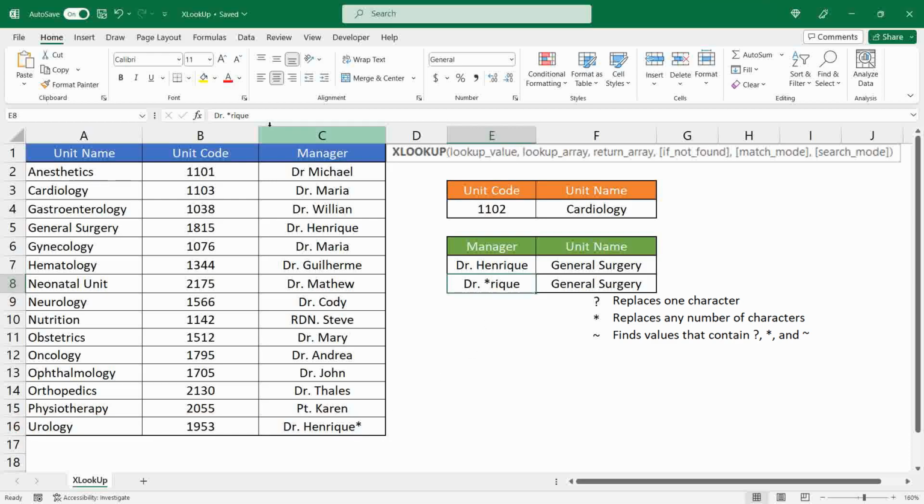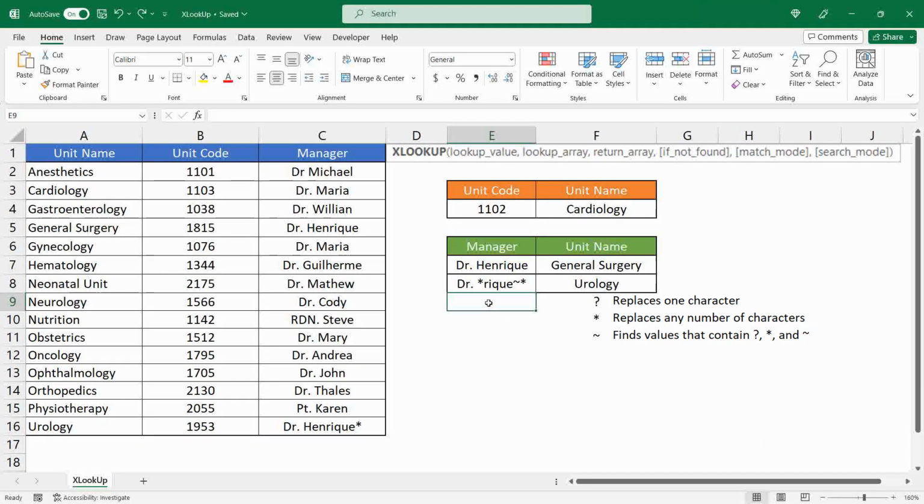So we try to find this Dr. Enrique. If we use asterisk at the end, Excel will still find general surgery because Excel is understanding that we are trying to add a variable at the end, not the symbol asterisk as a text. So in this case, if you use a tilde sign just before it, Excel will understand that it needs to find the asterisk as part of the reference value. And when you hit enter, we get urology as result. It is possible to use wildcards elsewhere in Excel and in a variety of other ways, but this is what they are and how to use them in a nutshell.